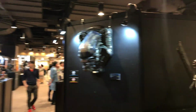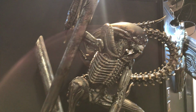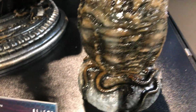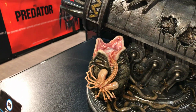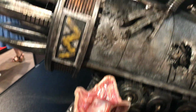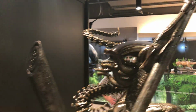Okay, let's look at Aliens. Now, Aliens, you got this new piece coming. It's not up for pre-order yet, but this is from the Aliens comics, not the movie. You got the egg, which is very realistic. You got translucent resin all over it to give it kind of a slimy look. This is actually a companion piece. So this egg is part of the base for Scorpion Alien. You can see that it's very nicely done. It's a very tall statue, so you need to have lots of space in your cabinet because it commands a very high height.